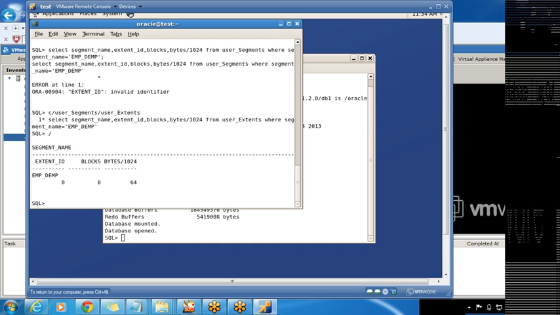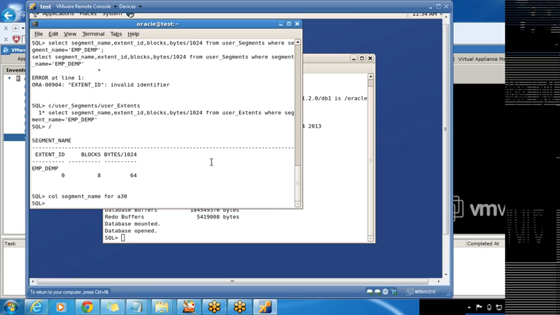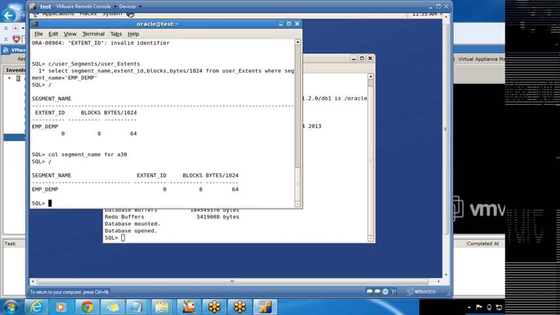Okay, so now if you see here, the moment I inserted a row into the table, a segment was created, and as a result there is one row associated with that segment. There is one extent allocated for emp_dmp, and that extent is of size 8 blocks. And I created the database with 8 KB.